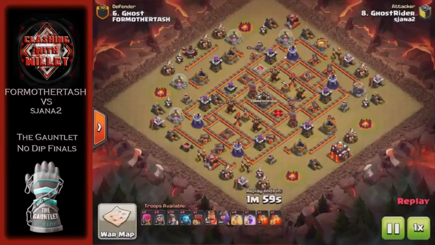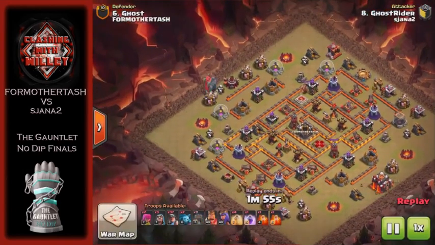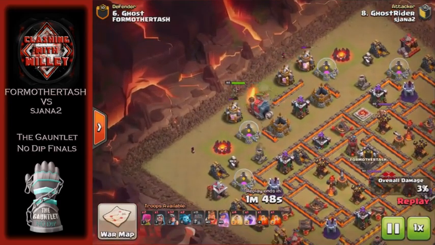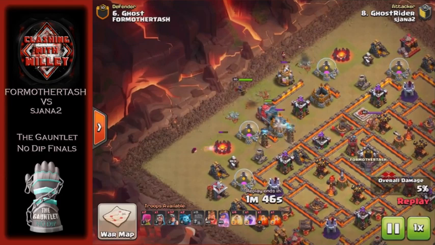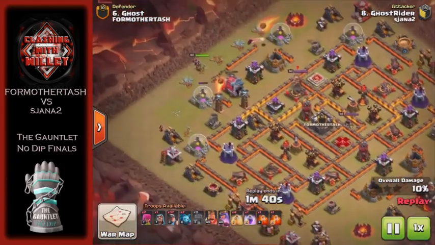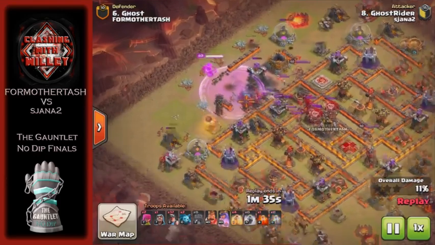Alright, sliding down to number 6, we've got Hogrider attacking Ghost. And he's bringing in basically a mass miner attack. So he sends the wall wrecker, the queen, and a couple of wizards up here on the northwest side. And what that's going to do is get the clan castle lured out so that the queen can get that taken care of. And then that's the biggest thing with getting the miners well established in the attack here.